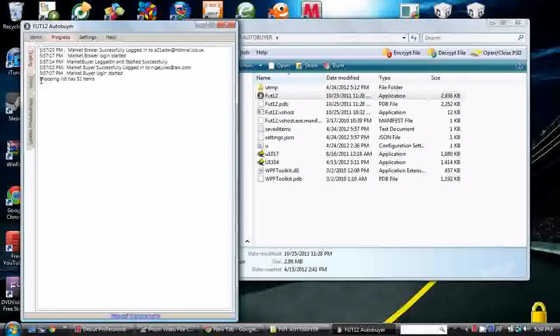Make sure you've got the buyer and broker the right way around. Broker being searcher, buyer being buyer. And it still doesn't work. The one thing I know works is if you actually go on EA Sports on the web.